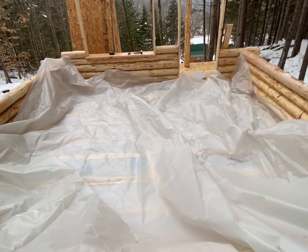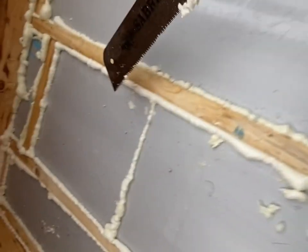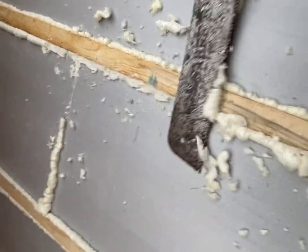So pretty cool. All right, hopefully this rain stops on and off. All right, so to cut my excess foam, I just take my awl just like that, run it right down.